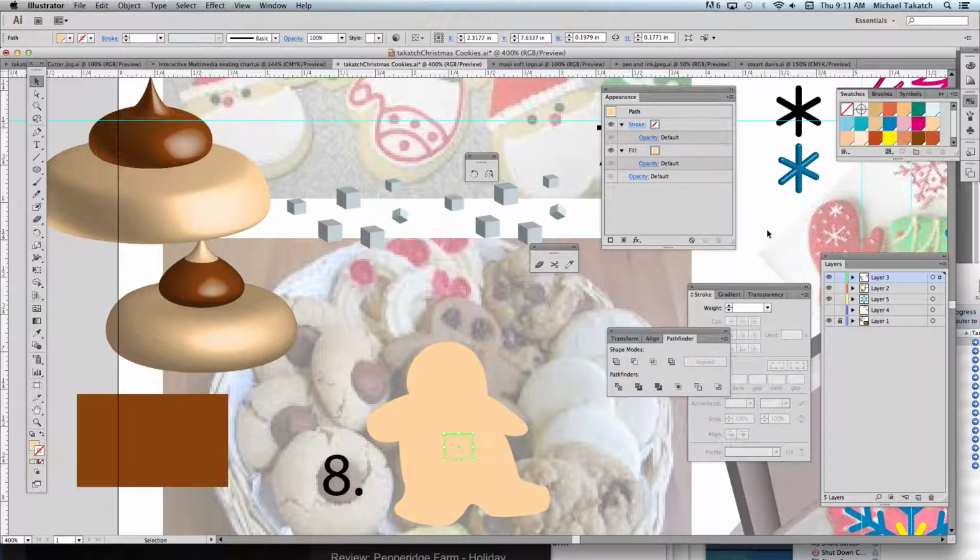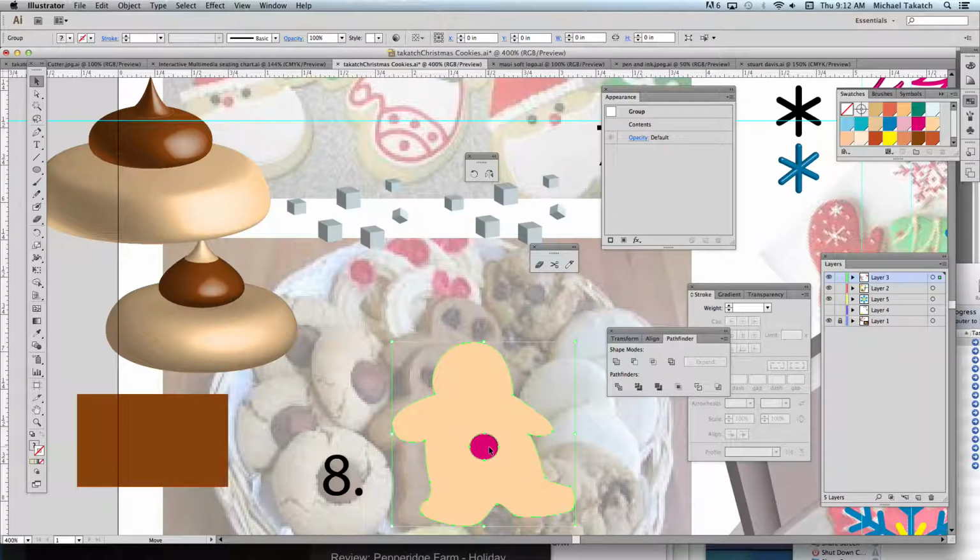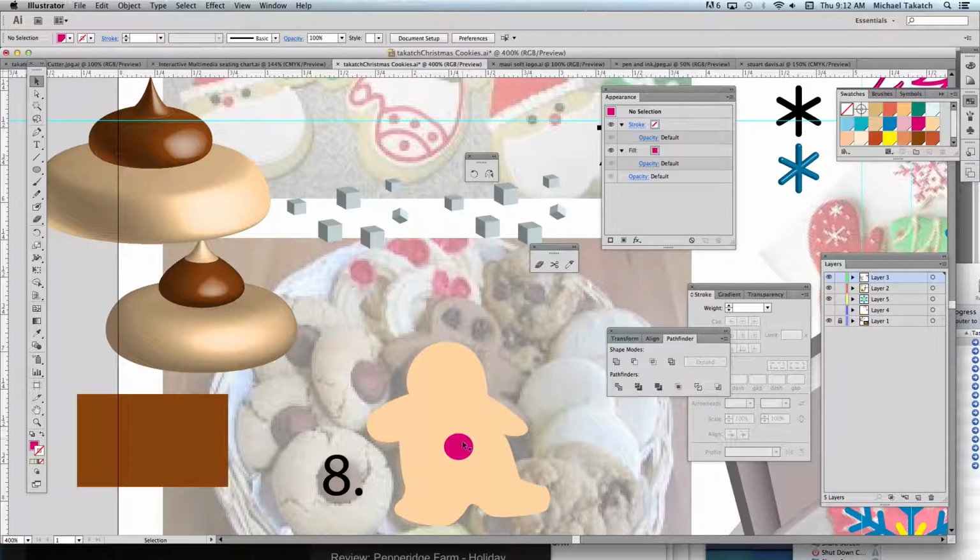And then just select the inside one and give it a red value so you can see it a little bit more. Now before I three-dimensionalize these or extrude them, I'm just going to select both of them and use this divider piece. So now you can see that this has a segment to it that you can break apart, and then you have a couple of options to work from.